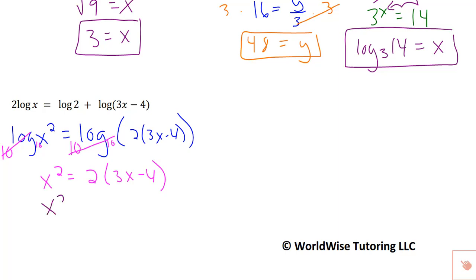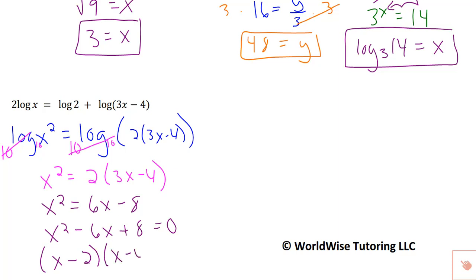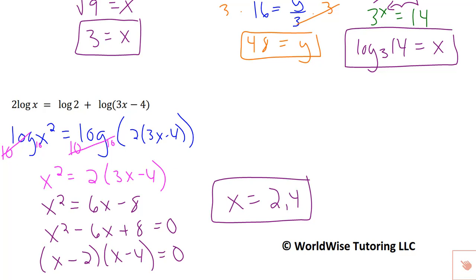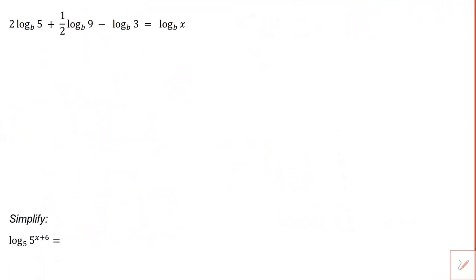From here, it's just algebra. Nothing to do with log rules. I'm recognizing this as quadratic. You guys are probably sick of quadratic by now. We go ahead and factor this. I know that my two answers algebraically are 2 and 4, but because there are restrictions on logs, you need to plug each of these answer choices in one by one and make sure that they actually do equal what they're supposed to, because sometimes you'll get extraneous answers with logs. So you always want to check your work.